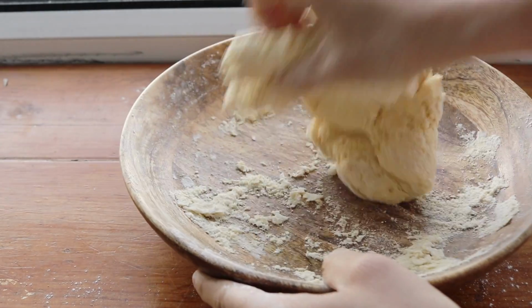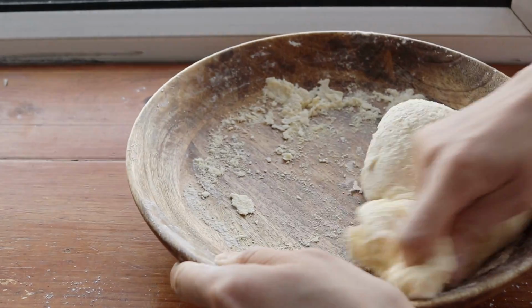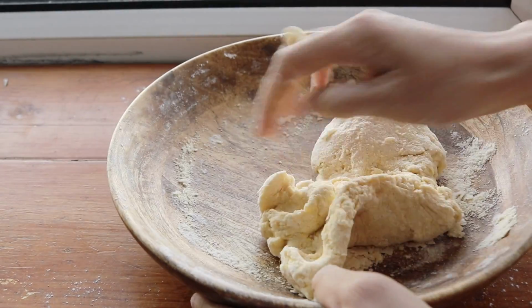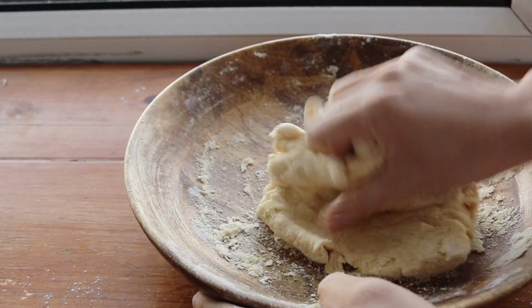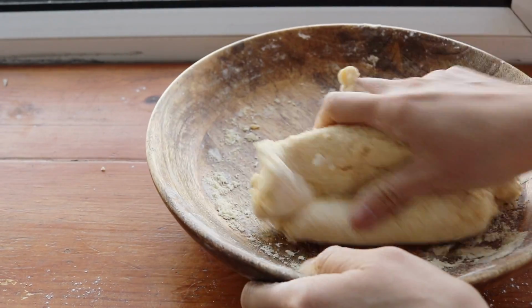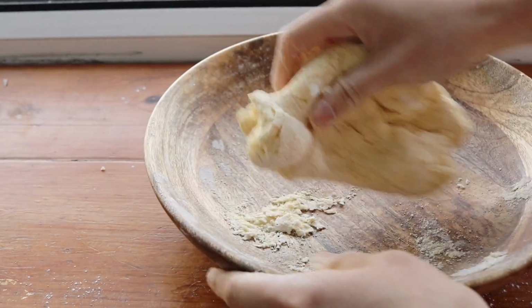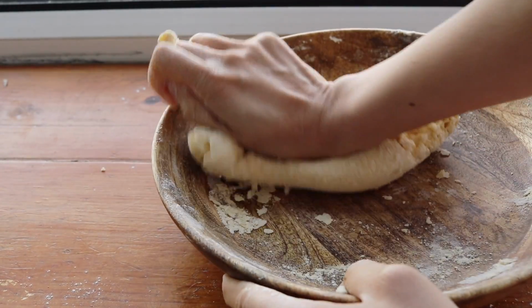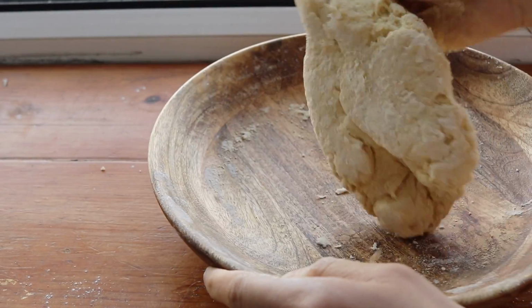Now, as with any flour dough, I always add a little less liquid than I think that I would need because this is really temperature dependent. So sometimes I will need a little less water, sometimes a little bit more, and I just add a little bit at a time towards the end, just until the ball of dough starts coming together and becoming less sticky. And then we're gonna knead it for right around 5 to 6 minutes until it gets smoother.